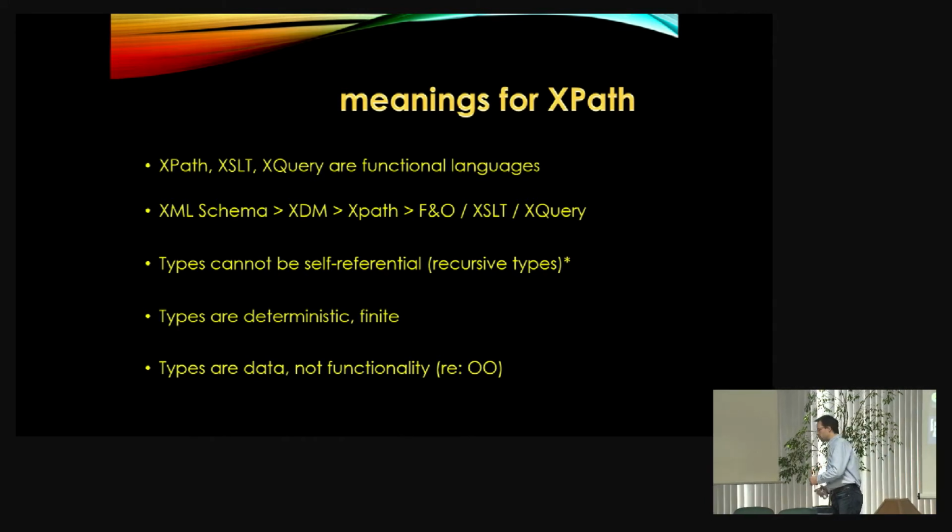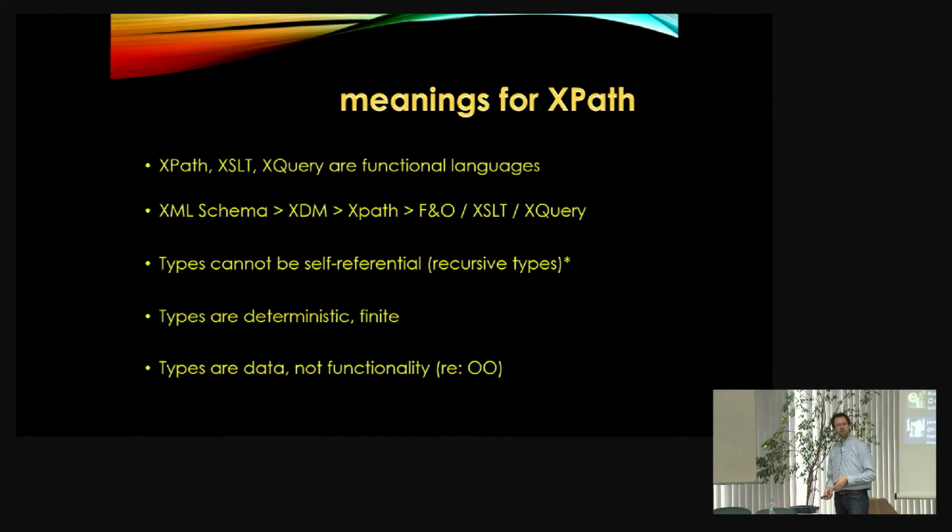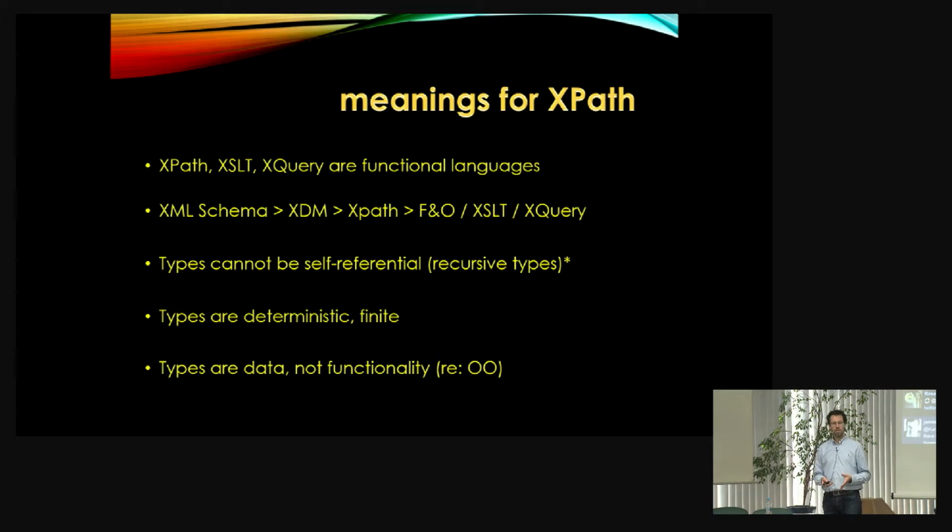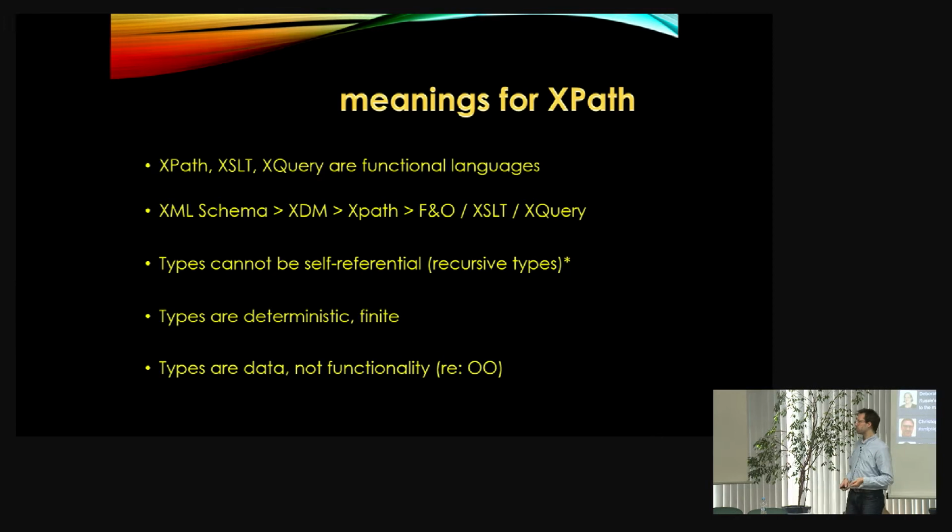So what did they take away from all the rules that Curry and others put down? Types, as we have them in XPath, cannot be self-referential. Now, you may shout out and say, wait, is that true? Because you can have a schema, and you can define an element in a schema that references another element. So you have a para that can contain a para, that can contain a para. But that is the description of the type. You cannot create a type and say this type is itself. Because all these nested paras, even though they look the same, are a description of these paras, they don't point back to themselves, because then this para chain would be infinite. This is not permitted and not possible.